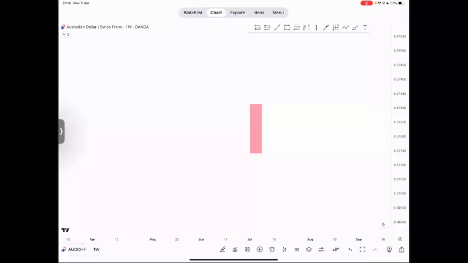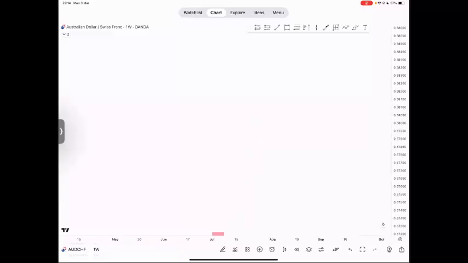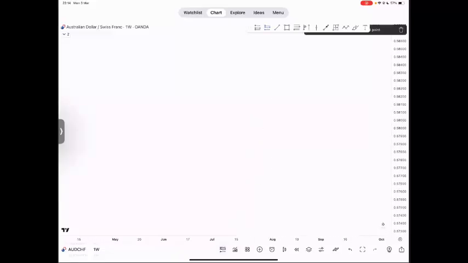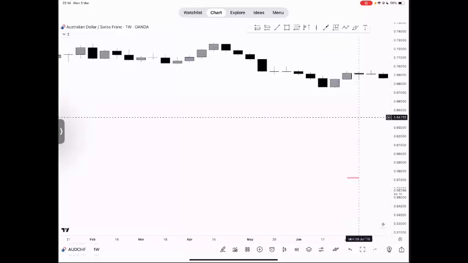And then someone said, for the hammer and the pin bar candlestick, can you have a very short wick, higher or lower? It has to be significant. It's not like it must be so long like this, but it should show your rejection. The rejection should be clear. You understand that? Okay. In fact, I want you to do it like this.